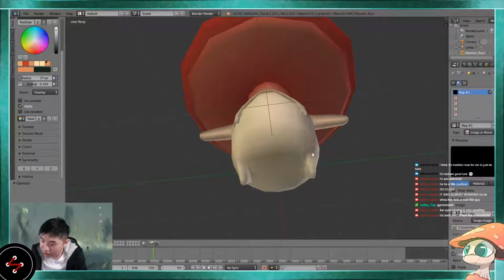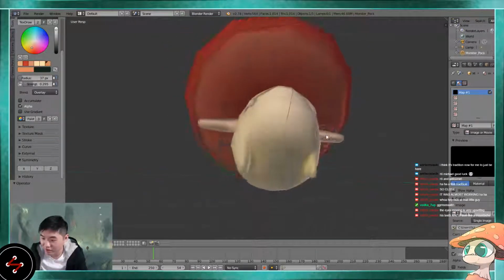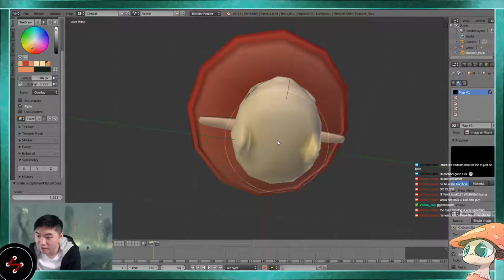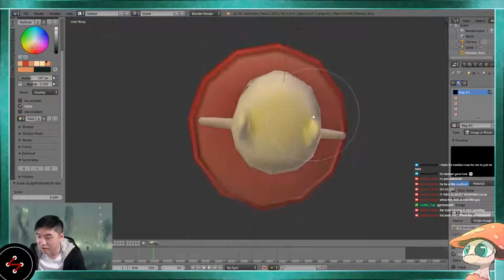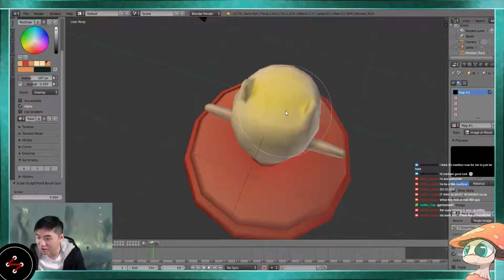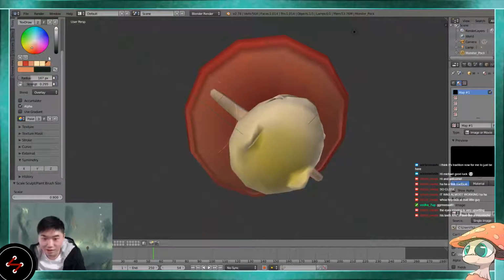So right now I'm painting his bottom a bit more, the feet to be more yellow. I have an overlay, so I think the bottom of his feet is actually a bit more yellow, right? Over on this spot. Kind of like that. And that's just how fungus or mushrooms work.